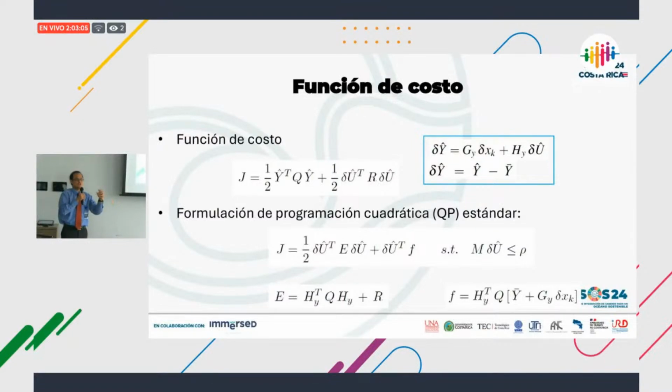Consume a little bit of energy with the idea or the hope that this will come back in the next cycle. So we use this cost function and we formulate this as a standard quadratic programming problem. And so what I do is use this function and minimize it in this case. This will give me the delta E, which tells me about my numerical optimization. What I get back is delta U, which are the indications of how the actuator should behave in the next X number of times.